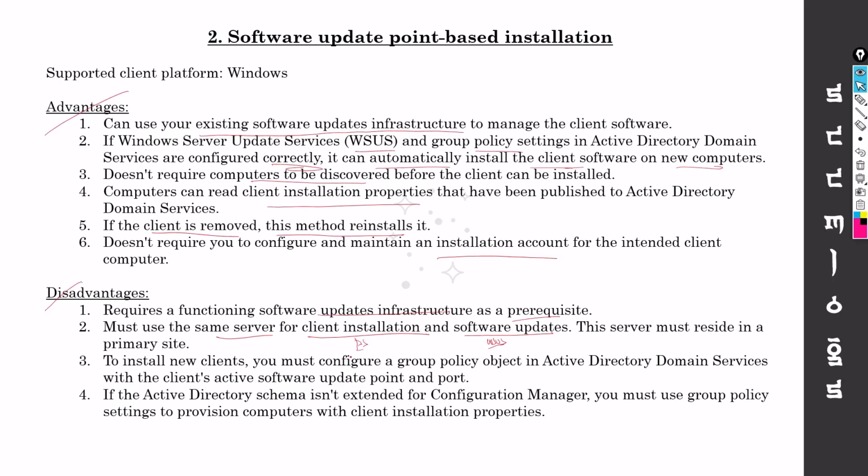And the third disadvantage is that to install the new clients, you must configure the group policy object in the AD with the client's active software update point. Also, if the AD schema isn't extended, you need to point the group policy with the client installation properties. So these are the advantages and disadvantages of the software update point based installation.